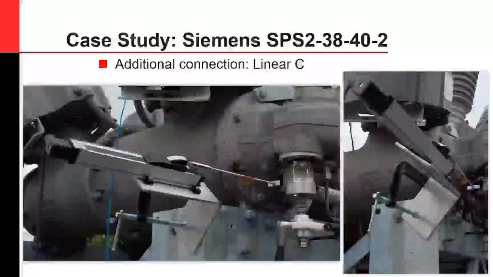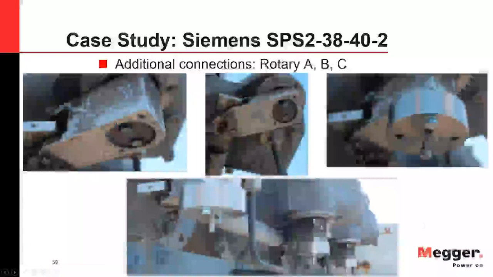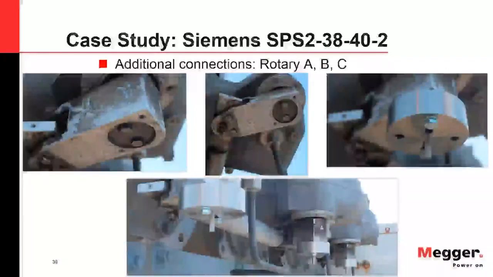And looking at this one, we'll call it linear C because it's close to the C phase. Now at the very opposite end of this circuit breaker, or end of the mechanism, all 3 phases are driven by these linkage rods. And so we're at the very end of that linkage rod. As that moves back and forth, we're going to measure the stroke there. Of course, we'll need to convert this as well, because it's not a direct connection to the interrupters either. It's actually 90 degrees to the travel of the interrupters there. Once again, we'll call this linear C throughout the presentation.